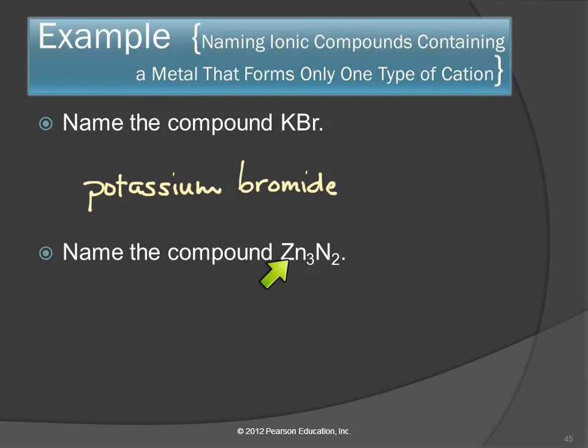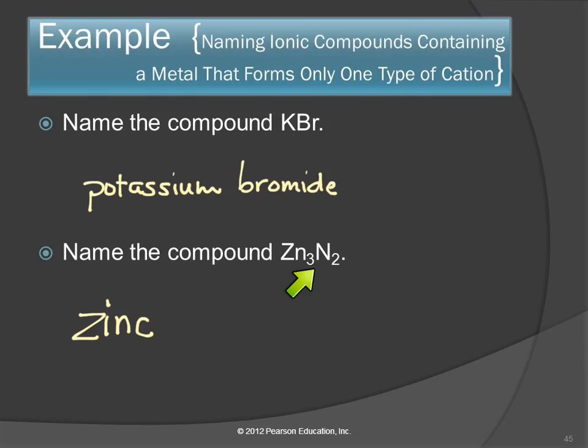Let's look at this one. Zn3N2. We have two different elements here. Is Zn a metal? Is it to the left of the stair-step line? Yes, it is. So that is zinc. Is it in group 1, 2, 3, zinc or silver? That's a trick question. Yeah, it's zinc. Doesn't need a Roman numeral. Zinc always has a +2 charge. Why? Because we remember that it does. There's no good reason for that, but that's zinc.